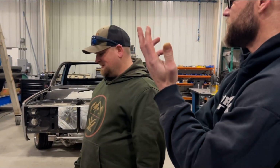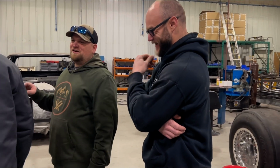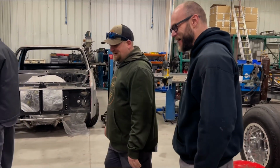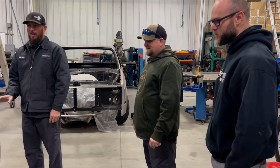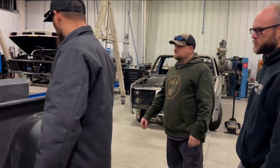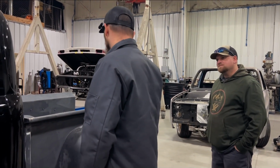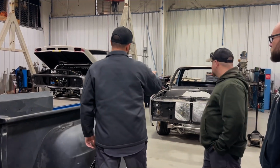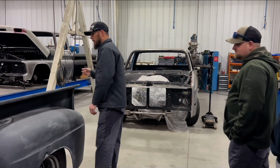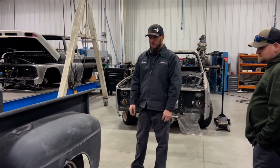So you're saying the 60s called and they want their wheels back? Yeah, I mean they're cool, but I think they're not going to be cool enough for this truck. All right. Well, the truck's going black, which I'm a fan of. I think it'll look bitchin'. So I think we need to figure out a combination that'll look good with that. This truck is going black and that goldish, almost bronze look, which is going to look killer.